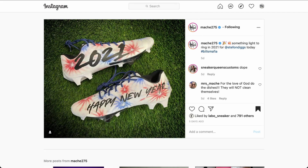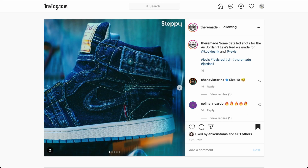Looks like that's all stenciled, but knowing Mache, you probably can get down with the brush. We also have the fireworks in the back with red and blue. Those look like they were airbrushed on with line work in between. And then to top that off, you got some nice blue laces. This shoe was custom created for an NFL player with the Buffalo Bills, Stefon Diggs.